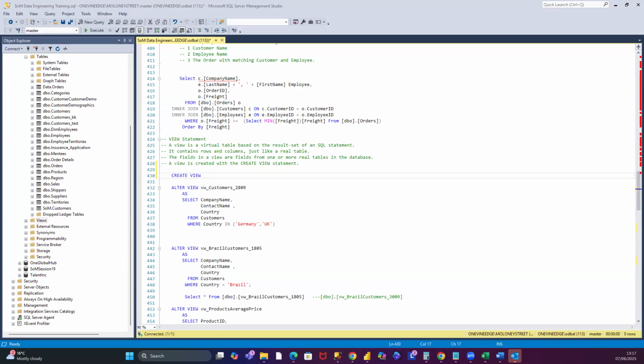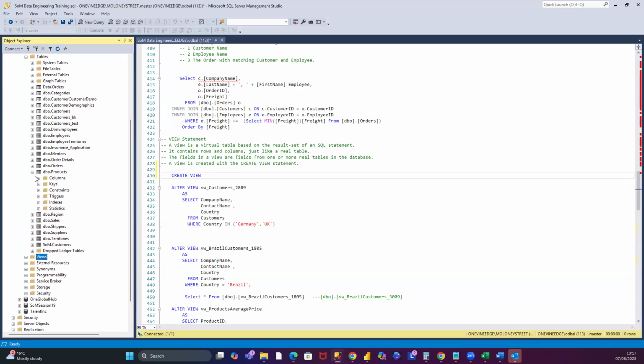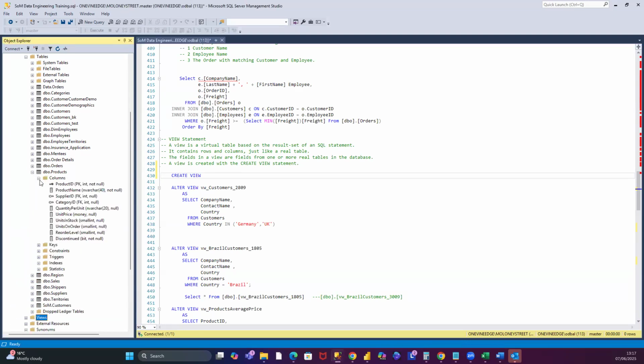So now I want to create a view that will look at, let's look at one of these. Let's look at my product table. Okay, this is my product table. So I want to create a view for my product table.